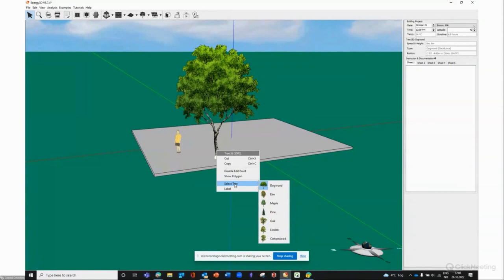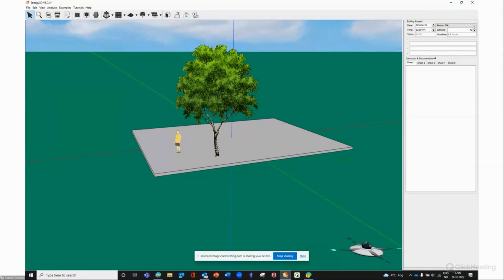And obviously, if you select something like a pine tree down here, when the time goes through over the course of a year, when you get into winter months, this pine tree is going to still provide shade to the solar panel array. So that's one interesting environmental factor that you can bring into the software.